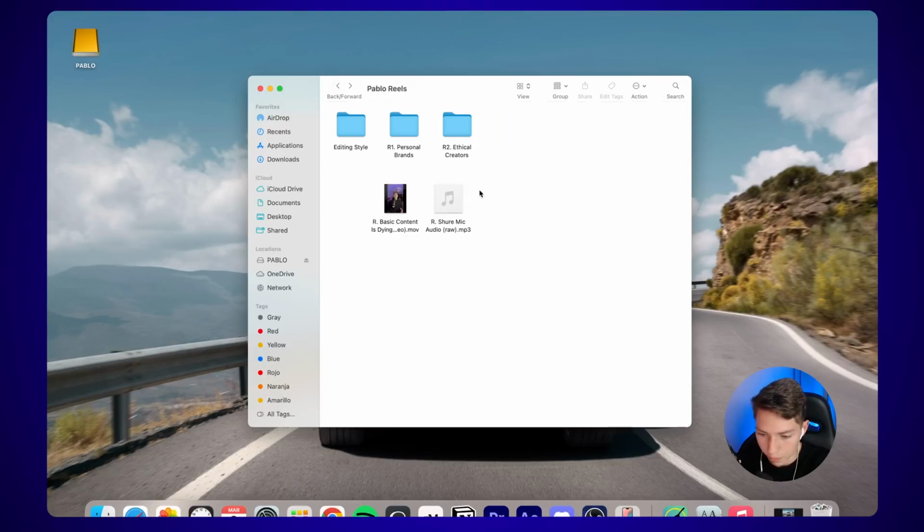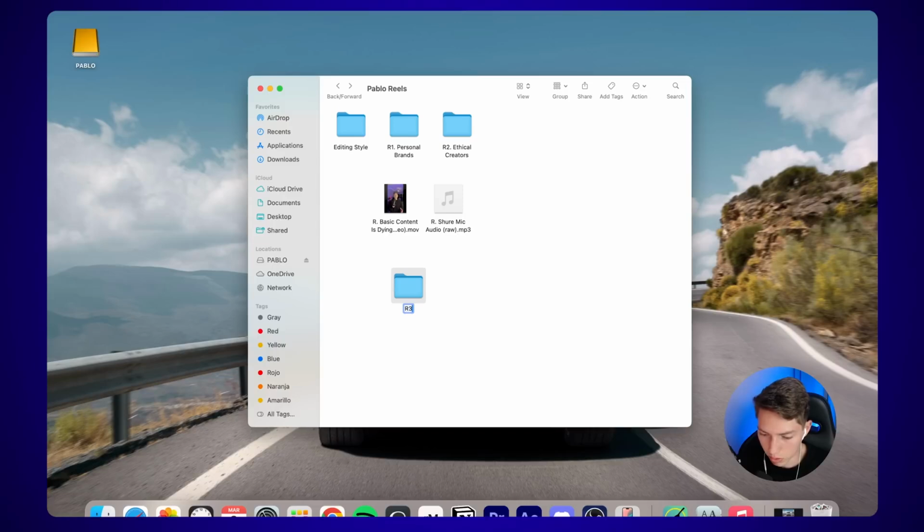All right, and then you want to create an individual folder for every reel you create, and you want to name it R1 and then whatever the name of that reel. So for example, here I'm going to create a new folder. I'm going to call it R3 in this case, or just a simple R and reel tutorial, something like that.